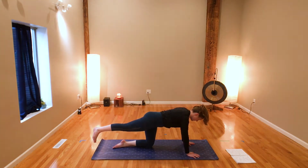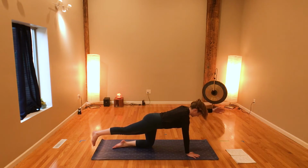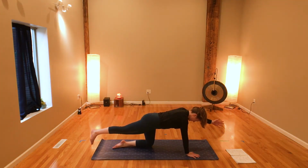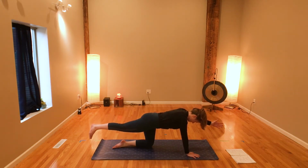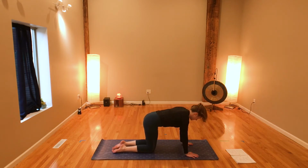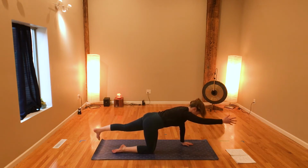And stay here, balancing just with your leg out, or reach your left arm forward and balance here. Hold for one more breath. Inhale. And exhale, release back down. We'll take one more time each side. You can choose just to take your leg out or balance with your leg and your arm reaching out.